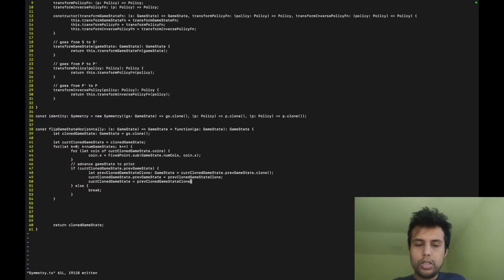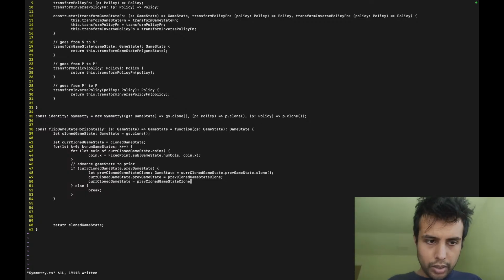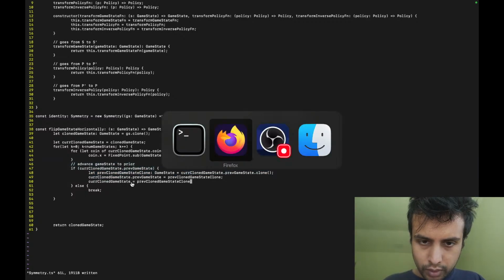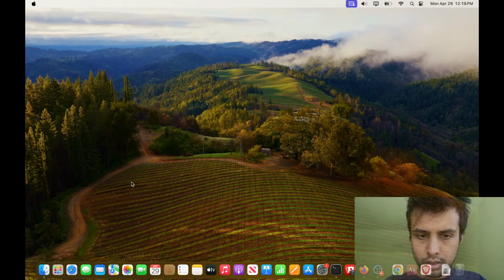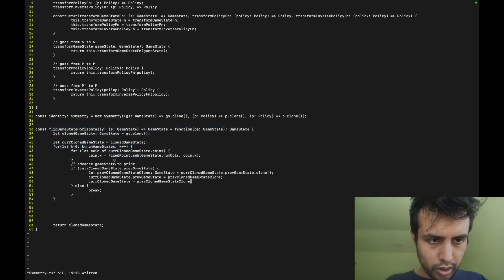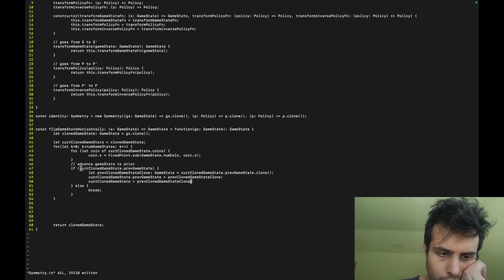Okay, so where was I? Right. Cloned GameState. So if you have a previous one, so this is 2, that means K from 0 to 1. From K0, for the current GameState.coins, it's a clone, so we're okay doing a destructive operation on it, 20 minus itself, so that basically flips it horizontally.